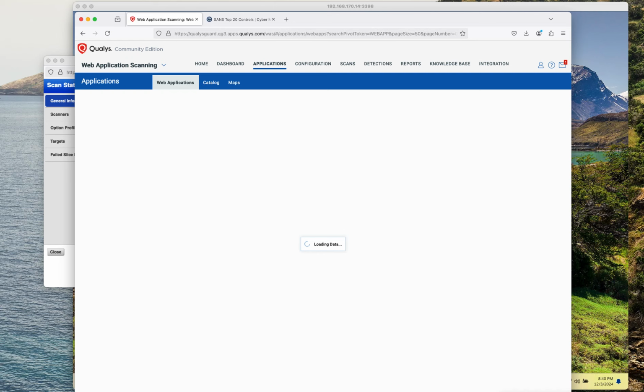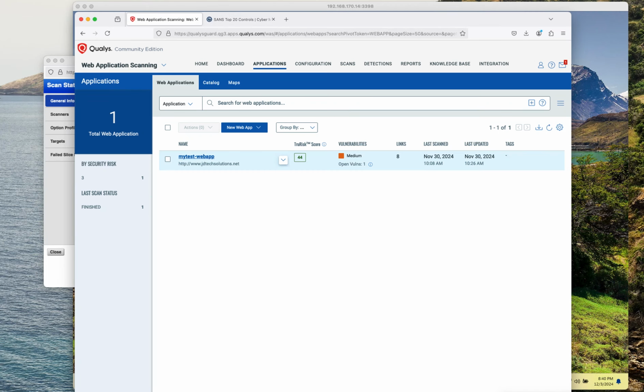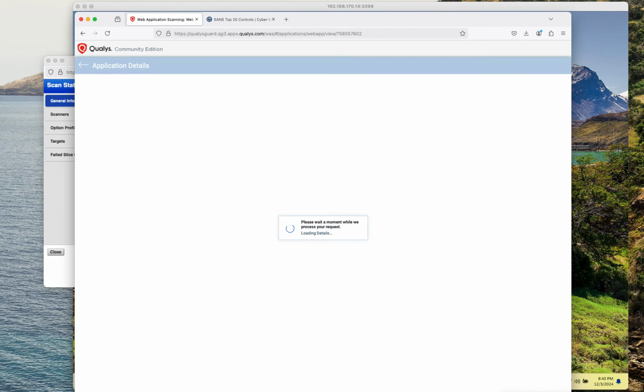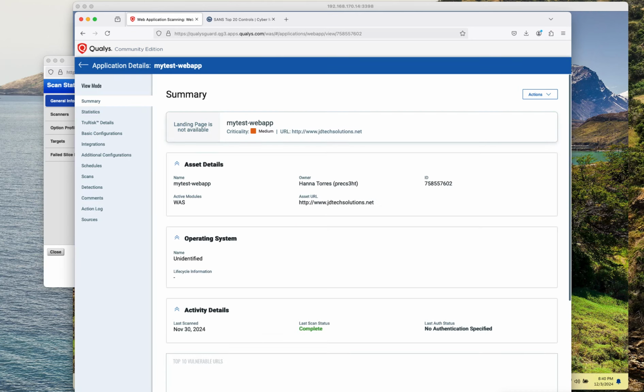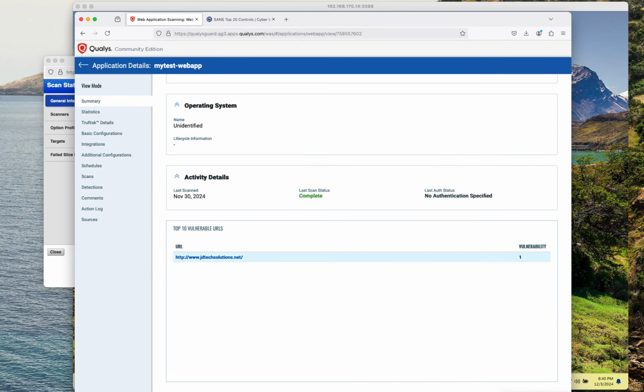So remember that I came here and this is showing me my web apps, and right from here you could see all the vulnerabilities that were found. Now, as always, use more than one tool to verify results.